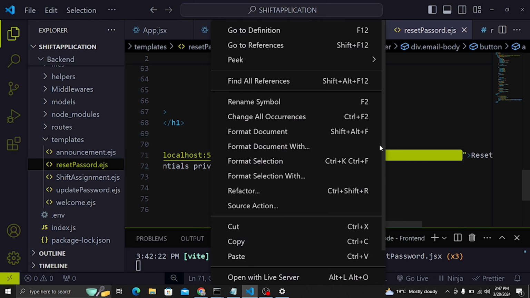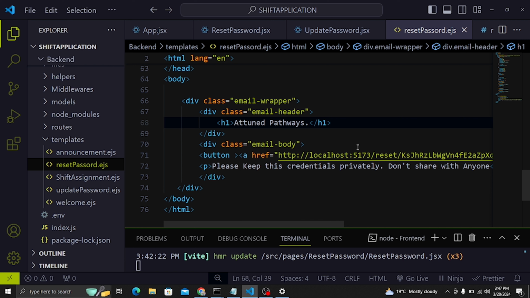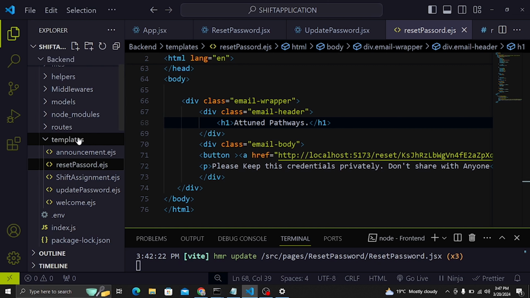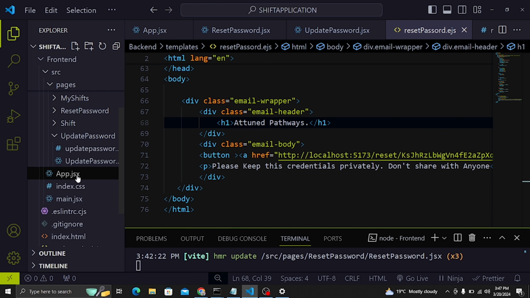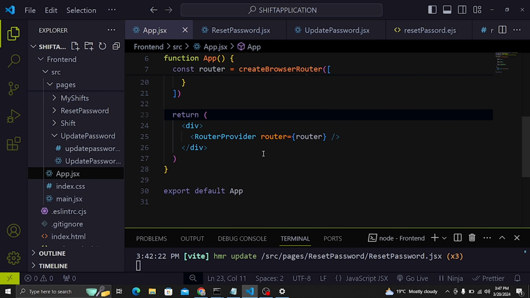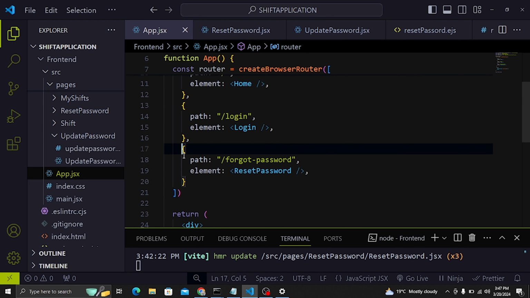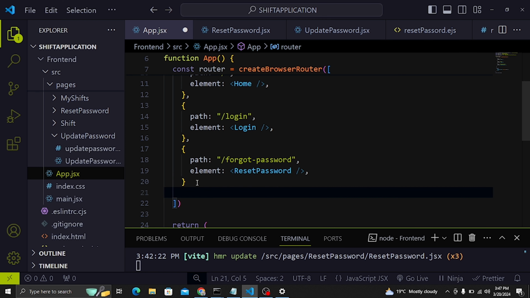So for the first time, this is the time we are going to be creating our update password page. So I have taken this URL, or this path here, and let me show you what I'll do. I'm closing everything here, and in my app.js, I need to copy this and paste it here.